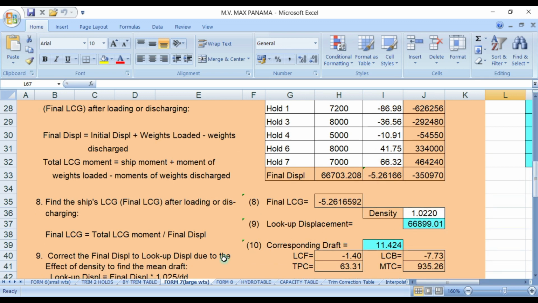Okay, the new LCG will be this one, 2.26152. Okay, so we'll check by manual computation.